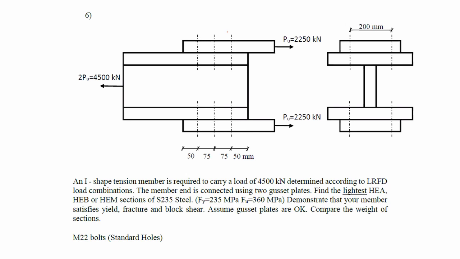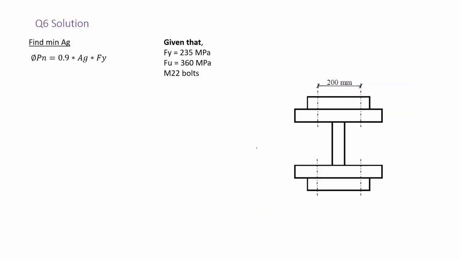If we take a look here, we have 3 bolts on top and 3 bolts on the bottom. And from this side, we can see that we have 2 lines of bolts on top and 2 lines on the bottom. So in total, we have 12 bolts, 6 on the bottom and 6 on top. Now, after understanding the problem, we have to start with a section.